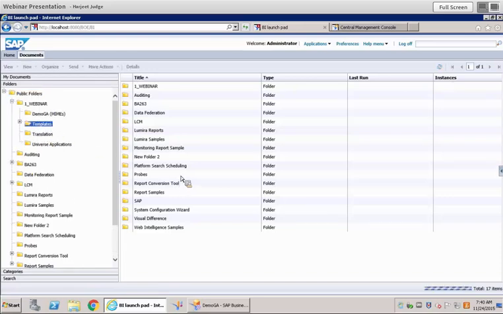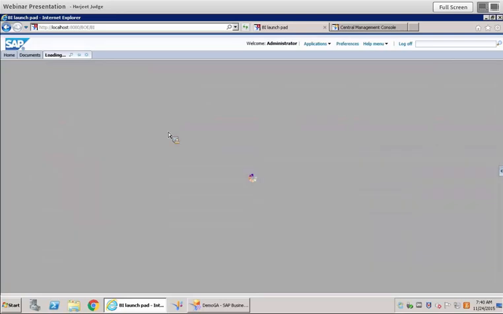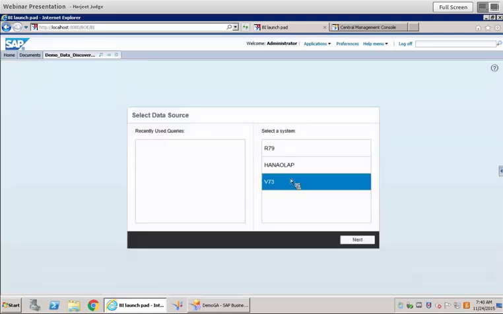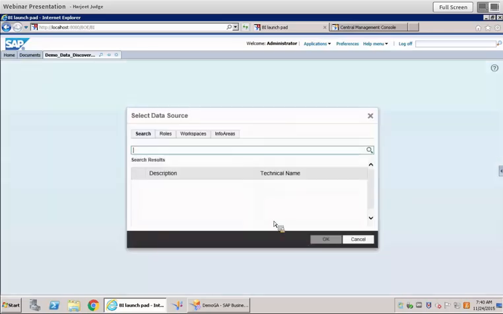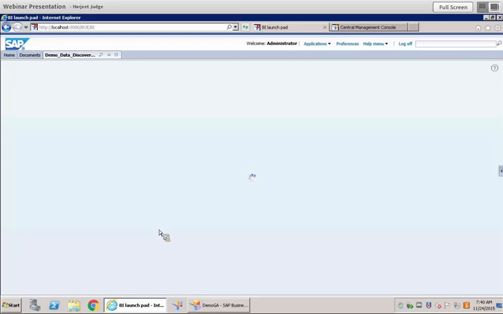Again, the user will be able to select a data source and do a bit of data discovery. There is also this data discovery template here, which again lets me pick a connection that I want to use. So I'll again select my BW connection and search for a query. When this runs, you'll see that the look and feel of this template is similar to what you get with Lumira. You have the visualize room, you have the compose room, and in here I can add additional visualization.